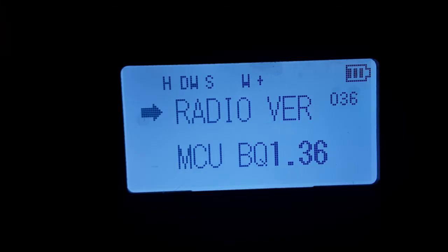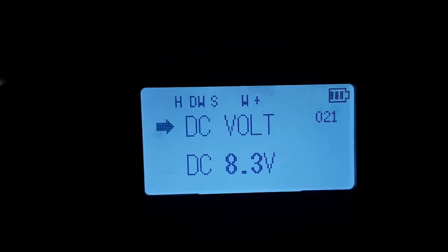I also want to make note, mine came with radio version 1.36. The software I downloaded from TYT888.com gives you the new firmware 1.37. However, following the instructions, hooking the radio up to the programming cable, I cannot get it to upload to write to a radio 1.37. It sees it. It sees the COM port just like it does in the computer programming software, but I cannot get the new firmware to take. I don't like this voltage feature.